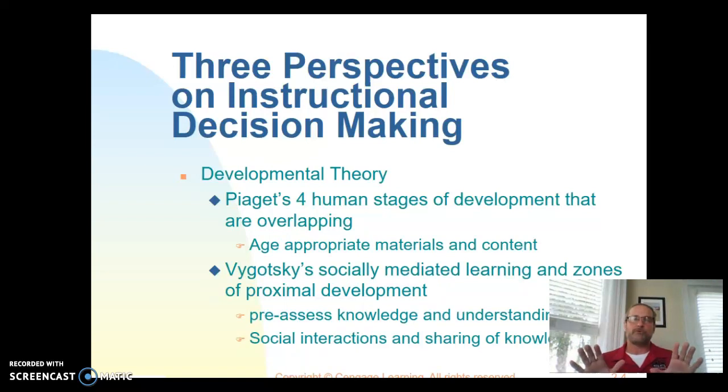Now, I am not going to go into great amounts of detail, but I do want to talk about Orlick's 3 perspectives on instructional decision making. He talks about developmental theory, and he gets at a variety of different authors that in ed psychology we'd have a lot more time to really delve into, but he talks a little bit about Piaget and the 4 stages of human development.